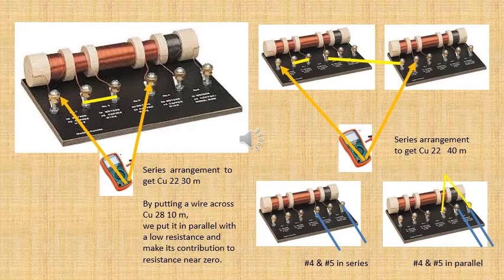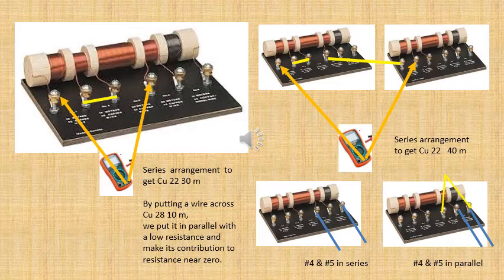Then if we want copper 22, we would need a second board. So we would take what we did before and extend post 4 to post 1 on the second board, and post 2 would then be connected to the multimeter. We could then look at another arrangement to get 50 by hooking spool 2 to spool 3 and putting the multimeter to post 4.